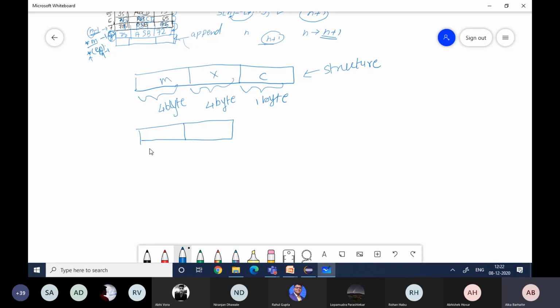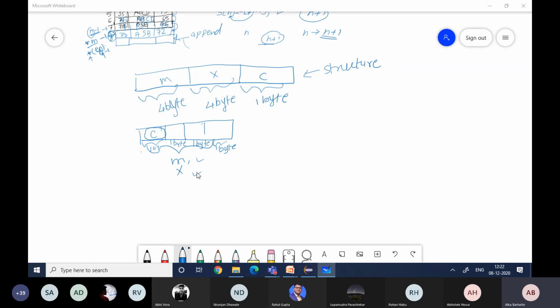The same 4 bytes will be shared by m and by x, and out of these 4 bytes, the first byte will be shared by the character c. So 4 bytes will be allocated for this complete union, and the first byte is shared by c, whereas the whole data is shared by m and x.